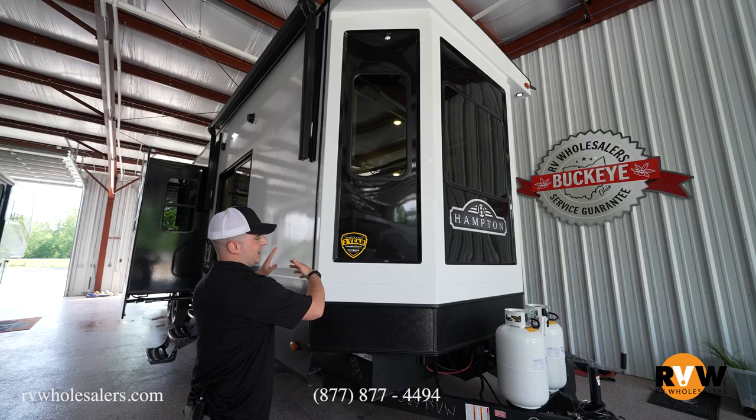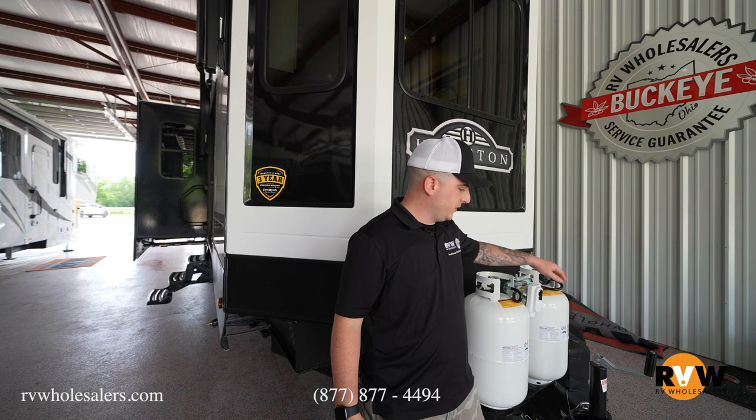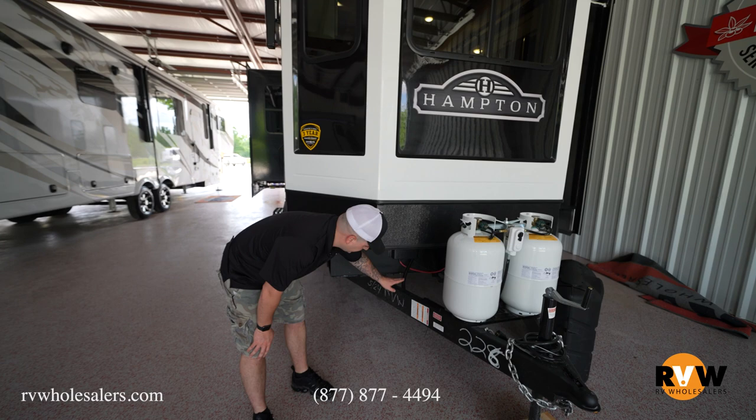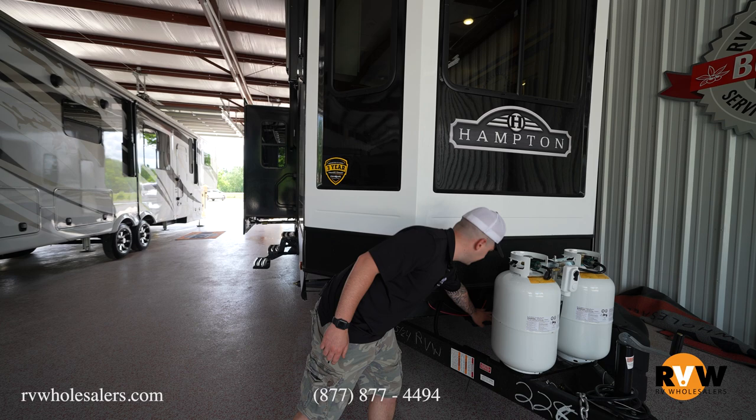As you can see, it's a big park model — eight feet wide without the slide-outs in, giving you a lot more room than a normal travel trailer. You're going to have two 30-pound propane tanks up front along with the manual crank for your hitch. This model doesn't have it, but you can order it special — a detachable hitch with bolts that lets you remove the whole hitch so it looks more like a trailer and not a camper.